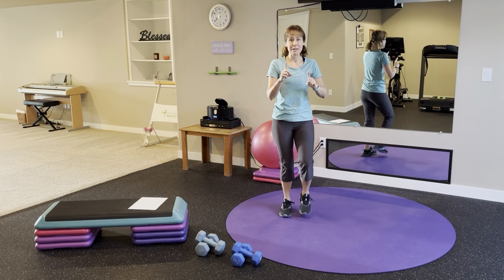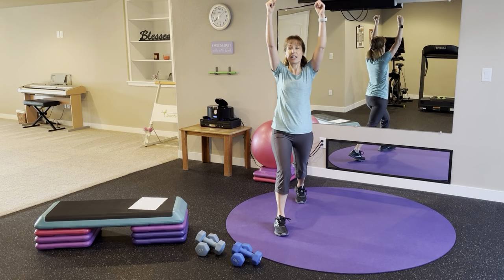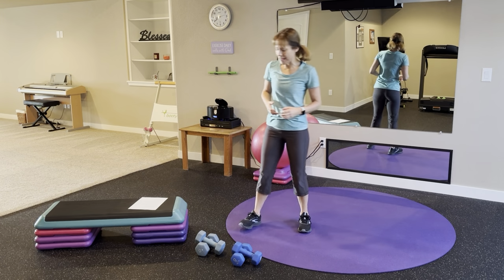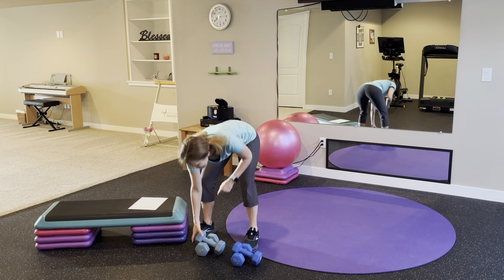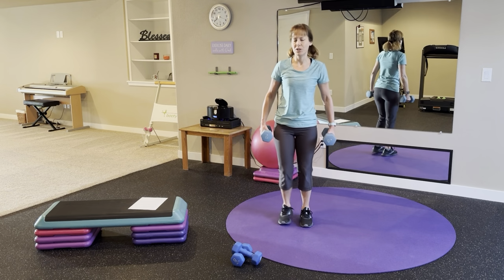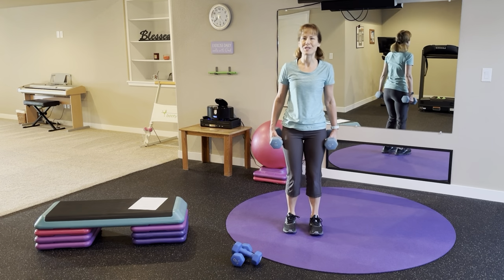Set one is coming, all right? The first exercise we do will be reverse lunge with overhead press. I like to go a little heavier with that. Today I'm using a set of 10s and a set of 8s just to give you an idea of how to gauge what you should use. But everyone's different, so you pick up what works for you.